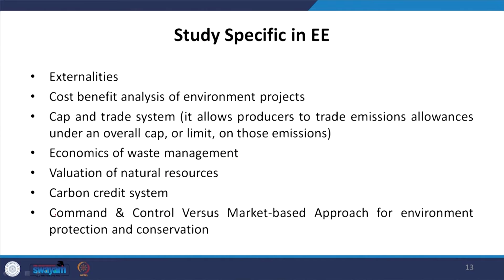Next topic, which is also quite relevant in environmental economics, is command and control versus market based approach for environmental protection and conservation. Now, before the government, there are two key approaches. Should we follow the command and control approach to achieve the intended policy goals of environmental protection, or should we encourage the market? And there are merits and demerits of both the systems, and you will study in detail later on.